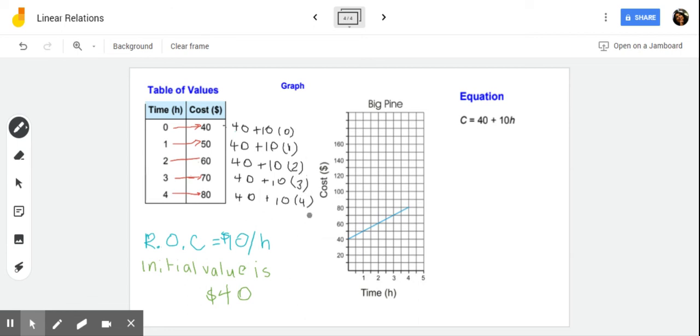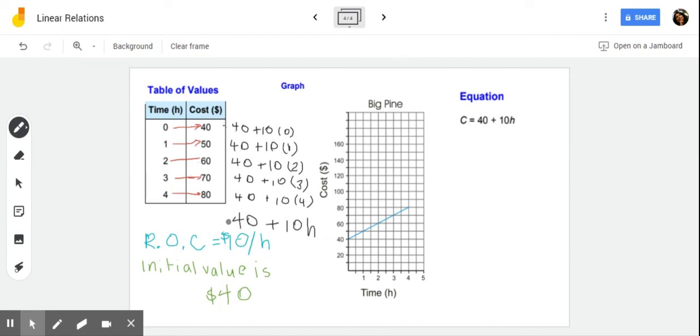So this is the part that's changing, the time, right? That's the variable. So instead of writing every single number, like 1, 2, 3, 4, and keep on going, we can say, hey, let's represent this with H for time. So the expression we can say is, hey, anytime you want to figure out the cost to rent this canoe, start at $40 plus $10 times however many hours you use the canoe. And we're going to use the letter H to represent the hours. And right there, that's our expression. It's an expression for figuring out the cost.